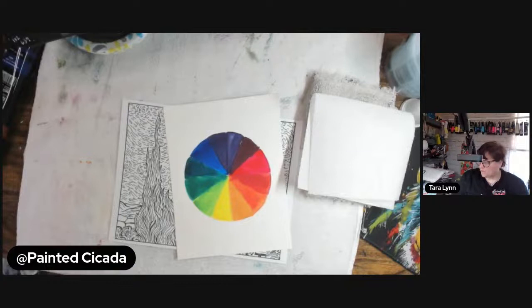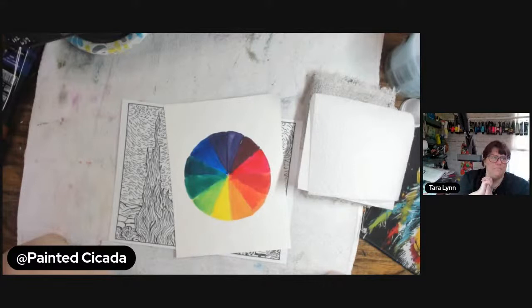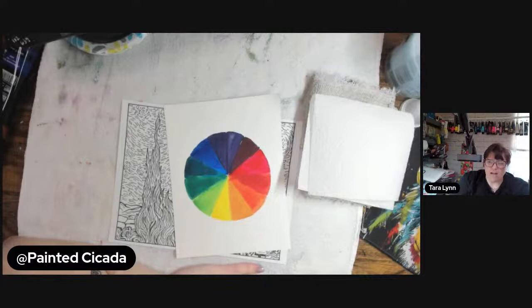One of the things that I am really, really passionate about is that art is not something that you have to stress about. It's not something you should constantly try to level up with. Certainly the things that we love, we want to get better with and improve and do the best that we can. But I really believe that art brings me so much enjoyment, and the process and the enjoyment and the flow is really what I like to focus on. However, I do enjoy learning about art and learning about all of the things that make something beautiful or harmonious.